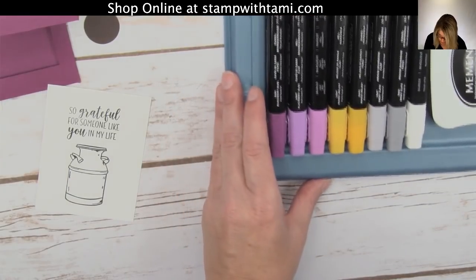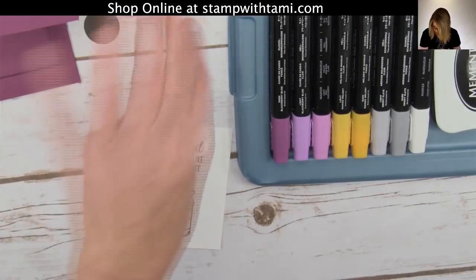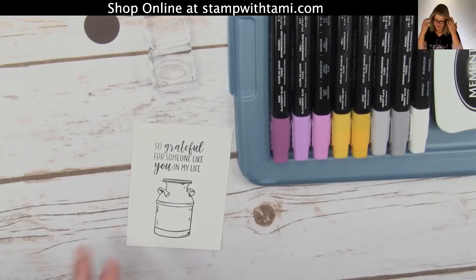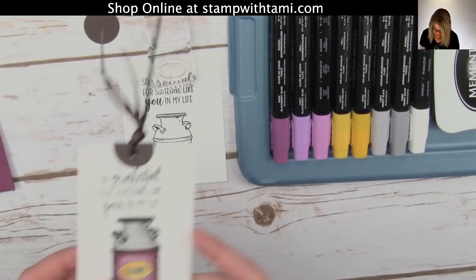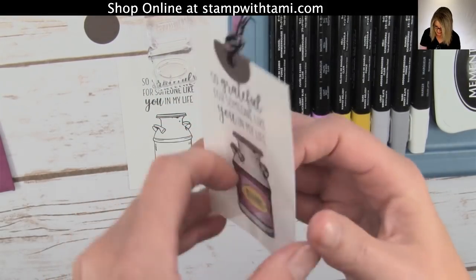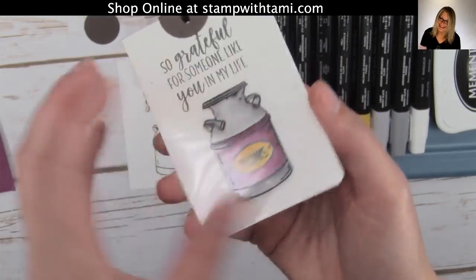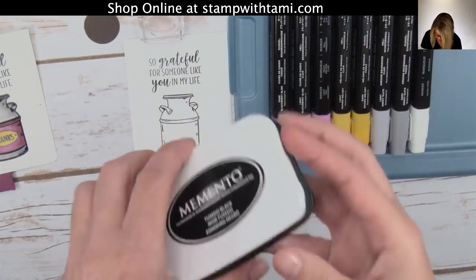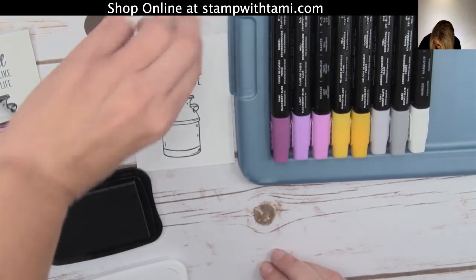So I'm just going to put those over here to the side for a second. Now, whenever we are working with, you know what? I'm not done yet. I wanted to go two steps further and make it not just a jar when you open it, but I actually wanted it to say thanks. See the thanks? That also comes in the Country Home stamp set. I'm using Memento ink just like we did on this insert, and I'm going to stamp those real quick.